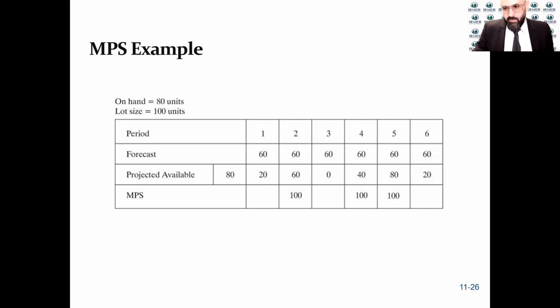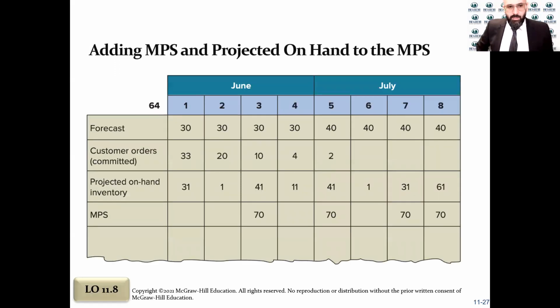available as inventory. All right, let's take a look into another format of it. So now we're adding in the customer orders. The first example was given to you based on the forecast. Now we're dealing with the customer orders, the actual orders rather than forecasting. And so let's take a look here. We have in hand inventory of 64.